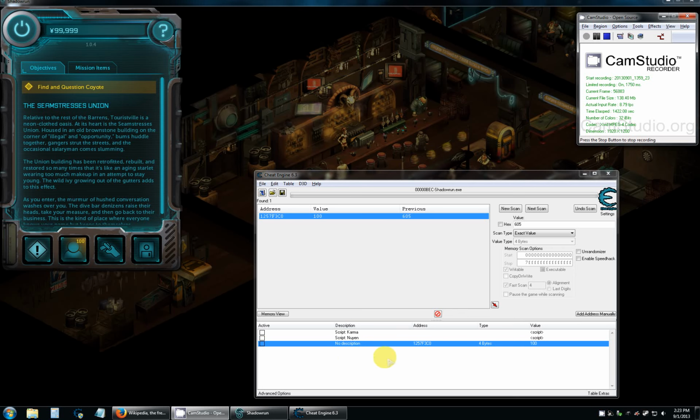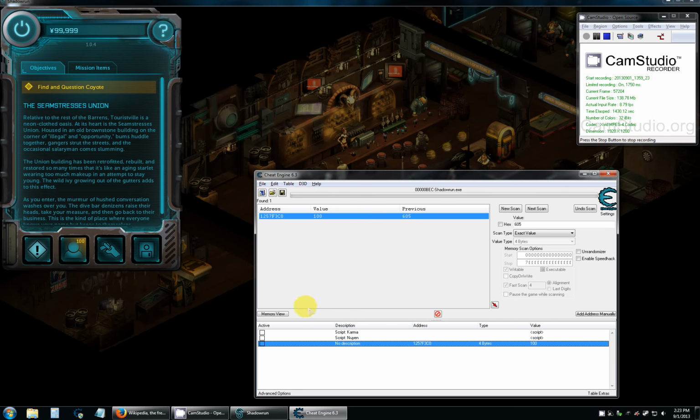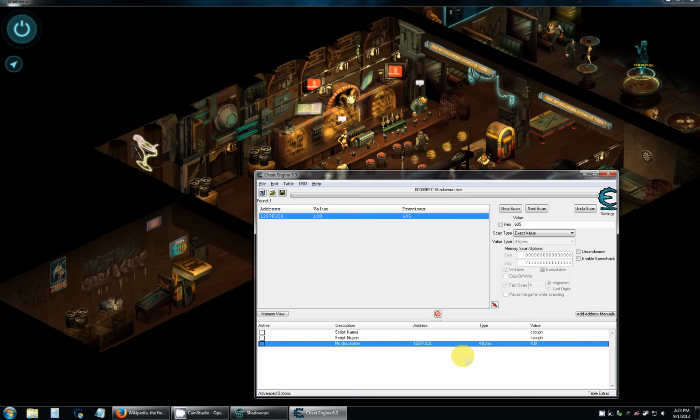So we will continue to find out what writes to this address, but at some point we will probably start using accesses this address as well. But I do want to at least acknowledge that it is out there and it does have a purpose, and that the basic distinction between find out what accesses and find out what writes is for reading the value of a memory location and writing the value of a memory location.